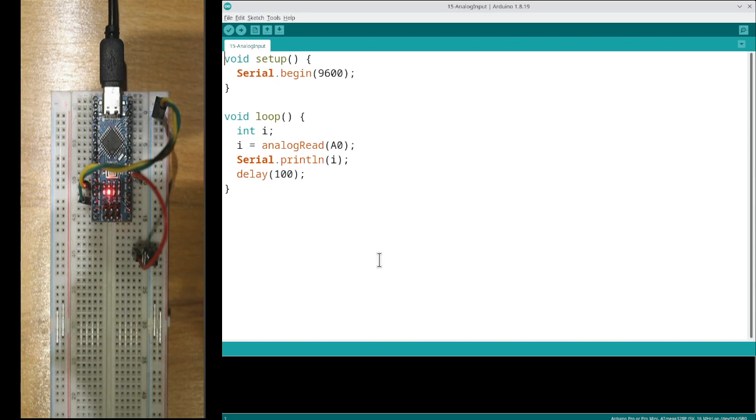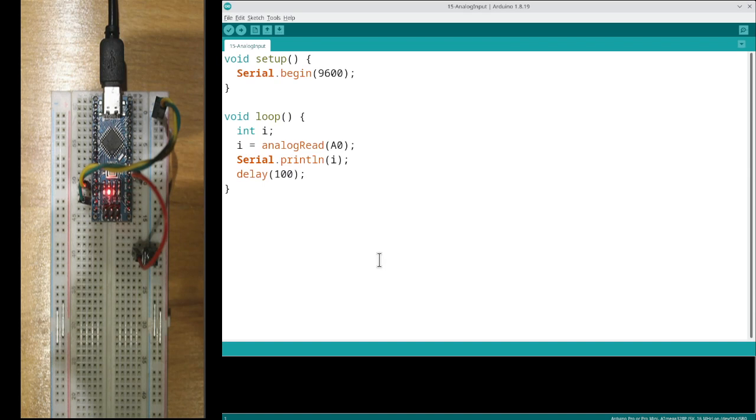Okay, and what's the difference between digital and analog? Digital has two values for every bit, a 0 or a 1, a 0 or a 1. Whereas analog can be anything between the lowest value and the highest value in steps of whatever. So for instance, we can have an analog signal that is between 0 and 1024 in steps of 1, right? That's typically what our Arduino Nano reads.